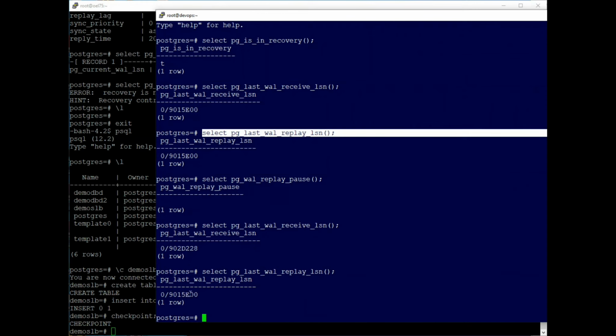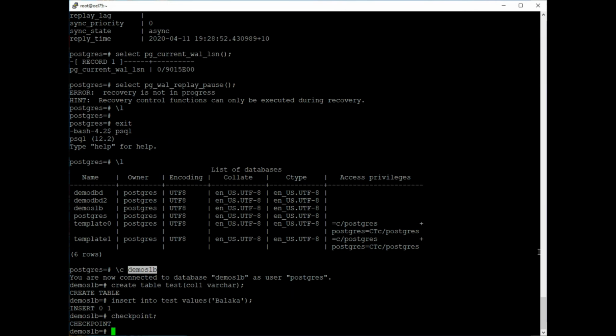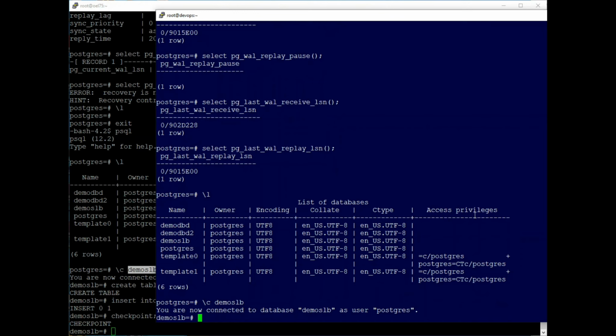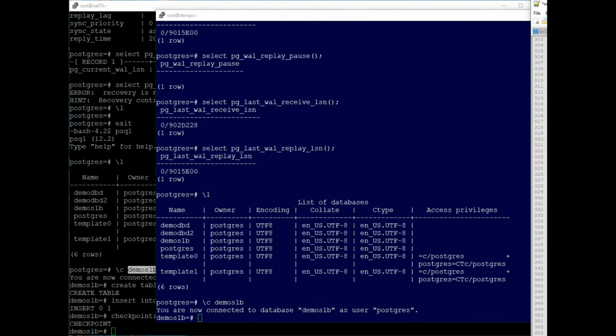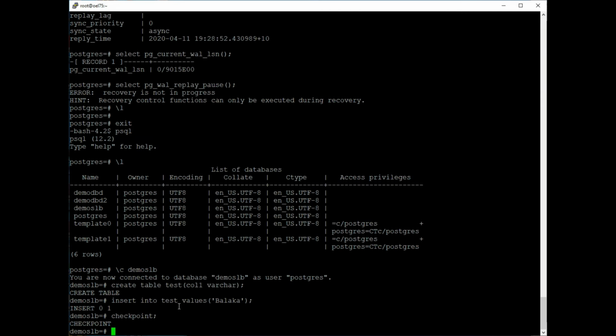So you see that there is a difference. Now connect to the database, the particular database that created the table.